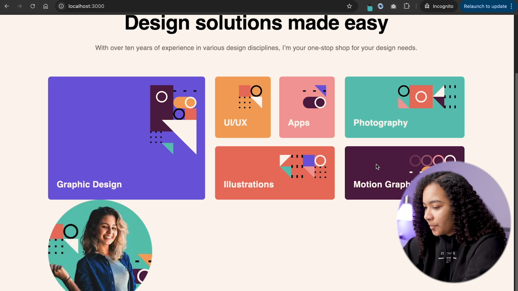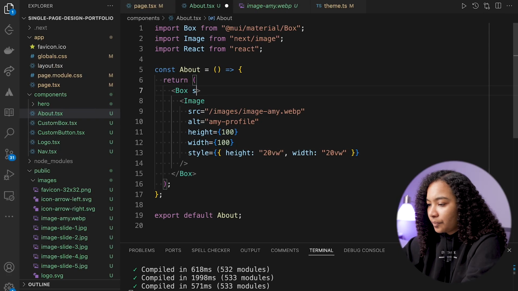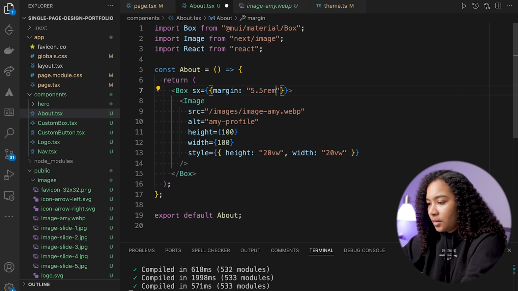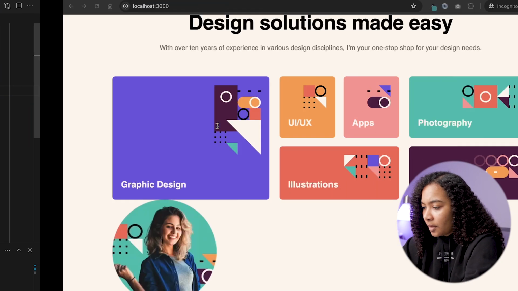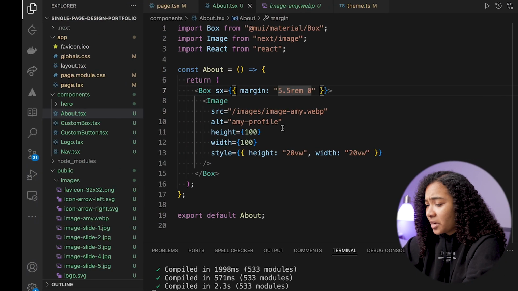That looks a lot better, so we'll go with that. Another thing I noticed, we'll need some margin. So we'll say margin. Let's go with 88 pixels top and bottom, 0 on the sides, just so we have a little bit of space there. And then maybe more actually.